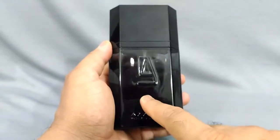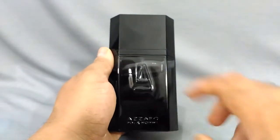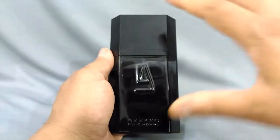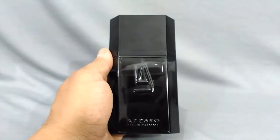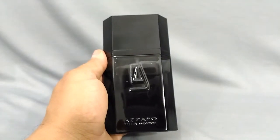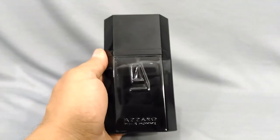If you can get a sample of it, I don't know how, but if you can, if you find this in your local fragrance store, guess what? Azzaro is not available in Sephora. Just Pour Homme and nothing else. They don't have Elixir. They don't have the other good stuff. They probably have Visit and Azzaro now. You know, the crazy looking design bottles.